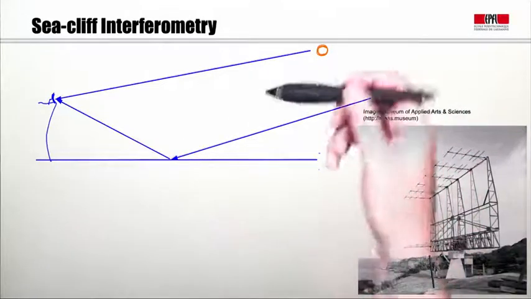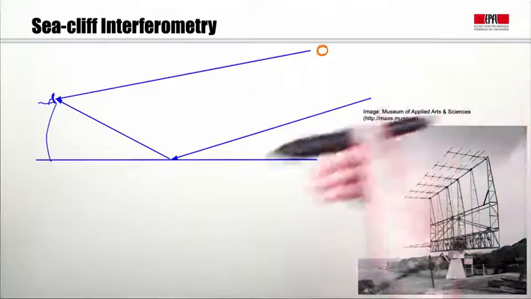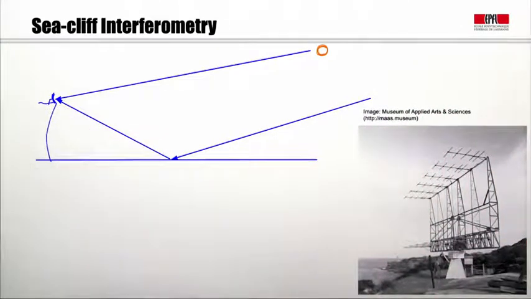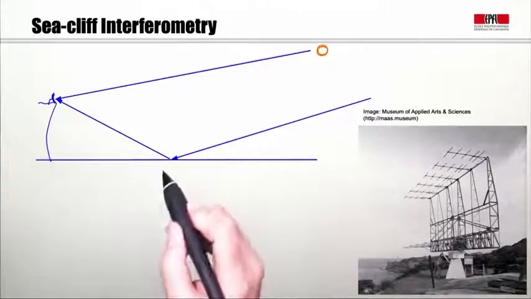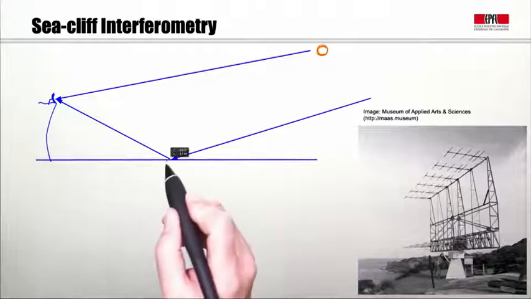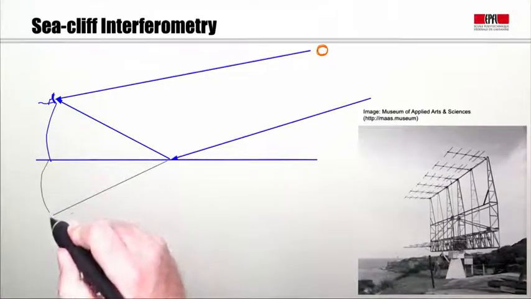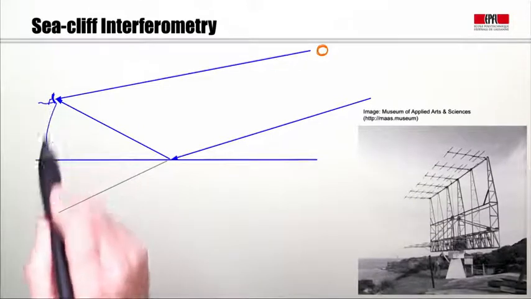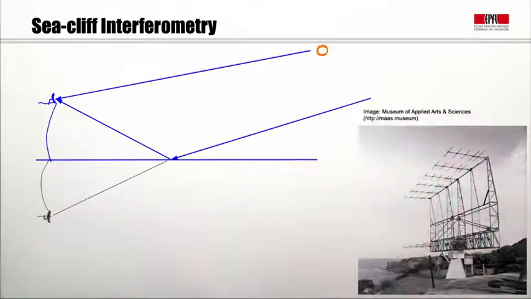So you have radiation from the same source traveling along two paths and then adding up in the antenna as it hit the receiver. Now, if you think about it, you'll realize that this is exactly the same as if it had a second virtual antenna under the sea. I'll try to draw it for you. So imagine that instead of reflecting, the signal continues to propagate. And it's exactly like having a mirror image of your antenna under the sea receiving this radiation.